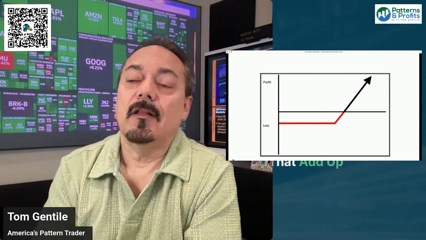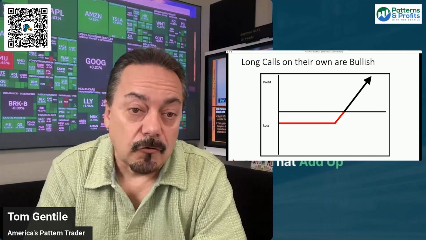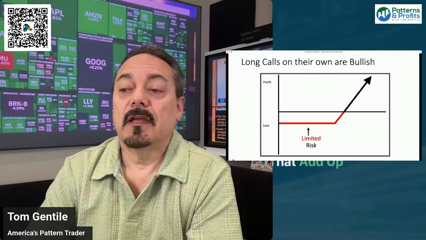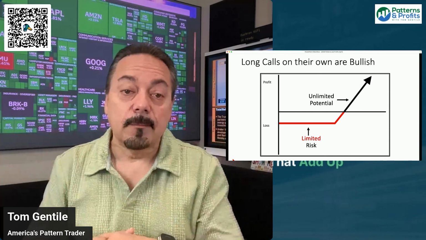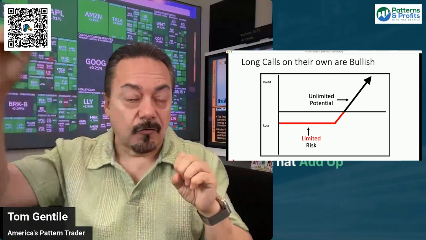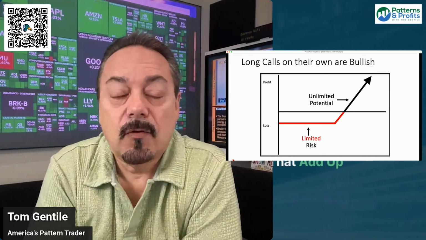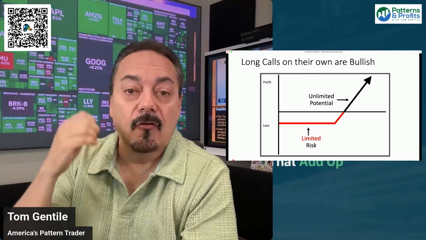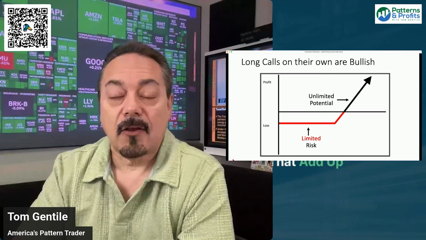All right. So for part of this, we're looking at the call option part. Now, long calls on their own are bullish. You buy a call option. That means you have the right to buy a stock, and you have that right for X amount of time. If you're looking at the call option on its own, it has limited risk. It has what we call unlimited potential, meaning we don't know what the upside is, there's an open upside there, right? And you take a look at, for instance, what's happened with the markets here today with this big jump in the markets. It does kind of lend its way toward, well, where's that individual stock likely to go? If you're buying a call, you have unlimited upside until you take that trade off or exit it.